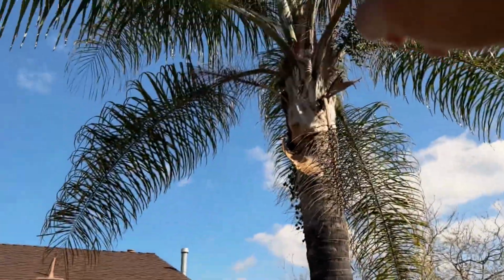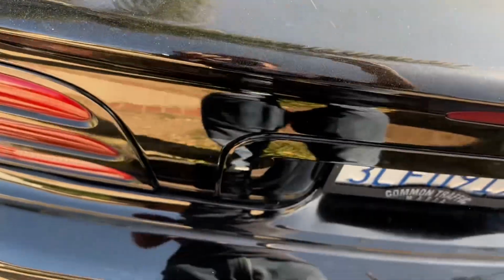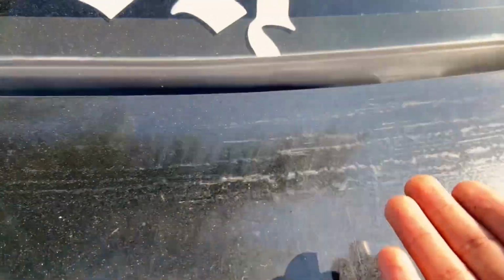Look at this scratch, bruh. It was raining, it was windy, there was a storm, and one of these just hit my car during the night. I woke up to it and I was like, dude, what happened? That happened. Excuse the dirtiness. I literally took it to wash yesterday, but when they put the tint, obviously they have to spray it and everything, and they use heat. So this was by them. I don't blame them. It's part of their job. They have to do it. I should have just not washed the car before I took it to tint, but it's fine.